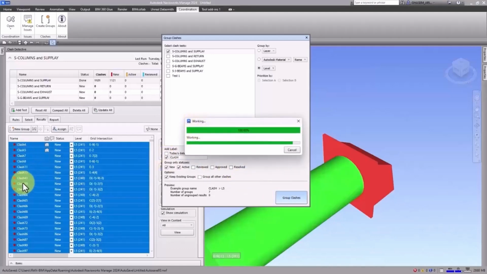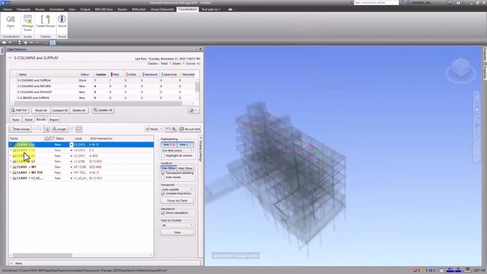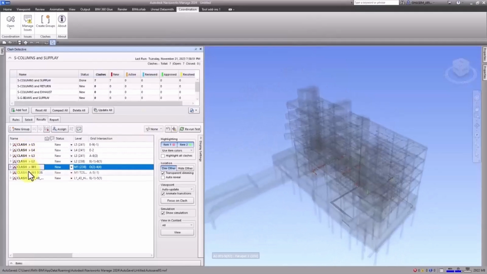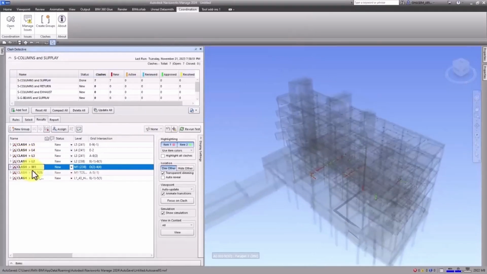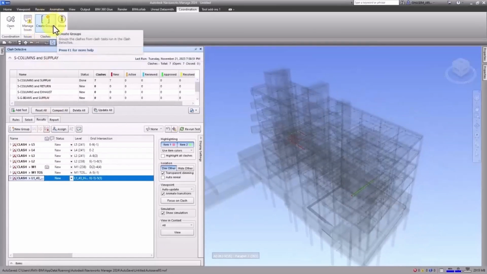When I click on group clashes, it will create the groups automatically. All of those processes can be done by a couple of clicks here. And in this way, it's more accurate, faster, and better. When we do this process manually, we might have some mistakes. But here, it will be automatic without any mistake, and it's amazing. And we can have this option with this plugin, create group.